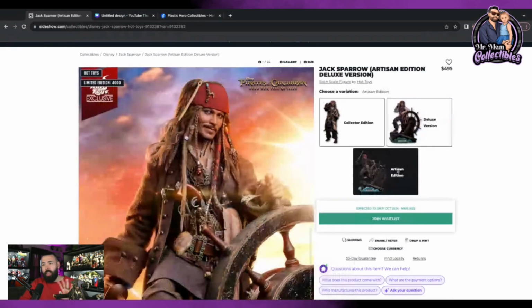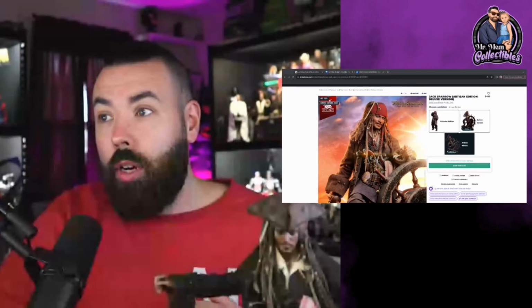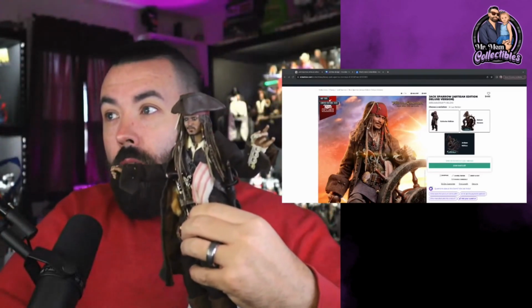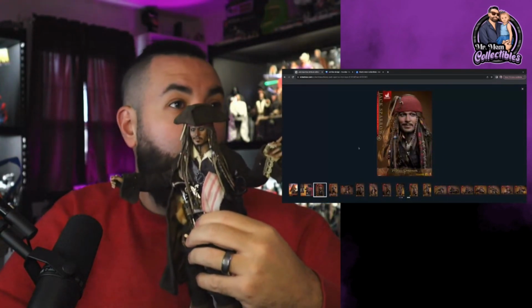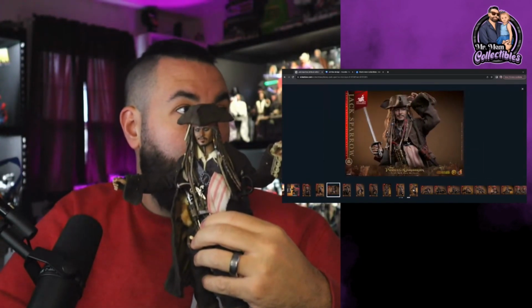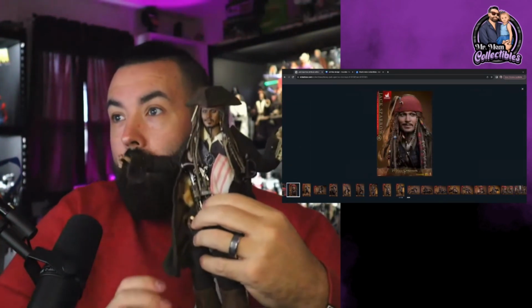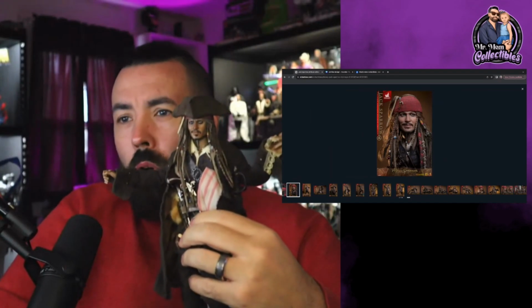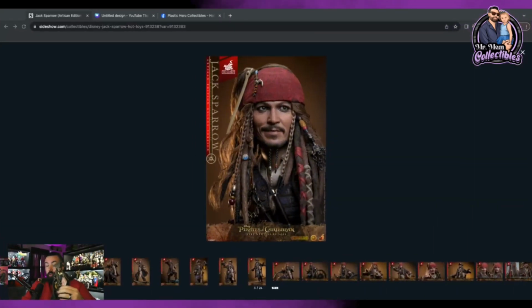And so I saw some comparisons and breakdowns of people today talking about the figure that didn't own it. So I just wanted to do a little side by side with the actual character itself and give you guys my thoughts on the figure. Like I said, this is the DX06 right here. And I'll pull up a photo of him, try to get a little better photo of his face here so you guys can see, to blow this up a little bit for you. Give me one moment. But yeah, the detailing here, even in the facial expression, is just really unbelievable. That smirk, you can see it right there. I have the neutral, and you can see there. I know the photo is small, but I can see the detailing in the work, how much better this looks compared to the DX06.